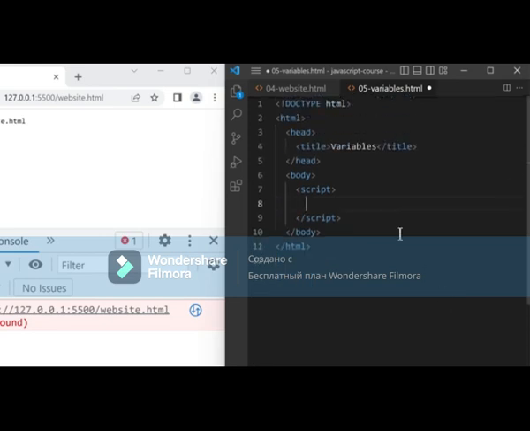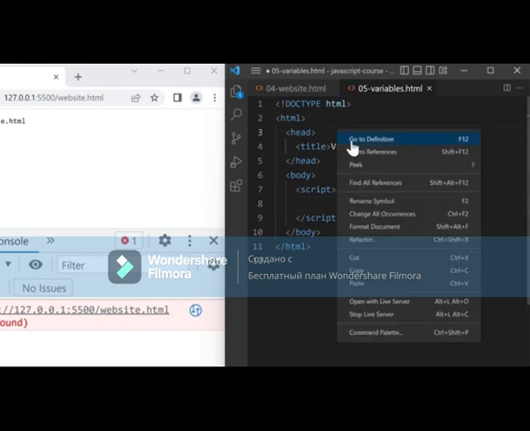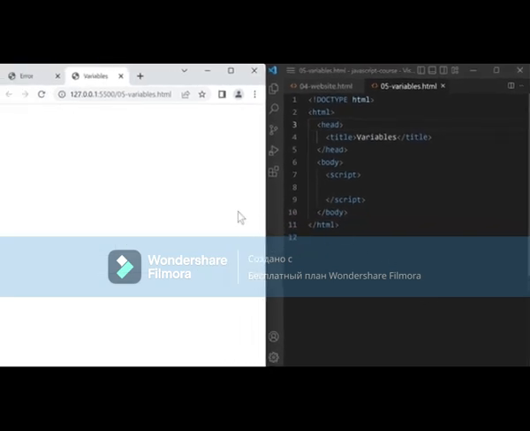And finally, let's save. And we'll open this file in our browser by right-clicking and then open with Live Server. And now we can close the previous tab and the previous code for now. Now we're ready to learn variables.